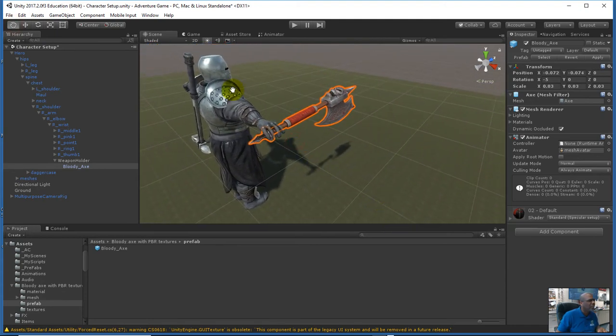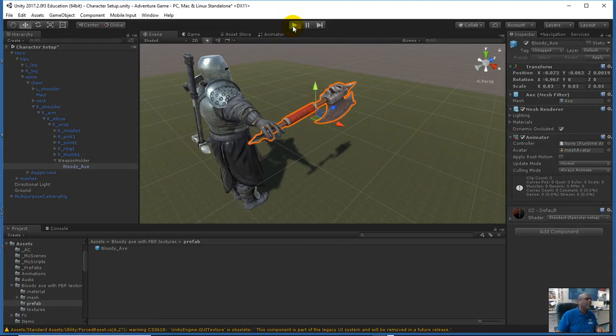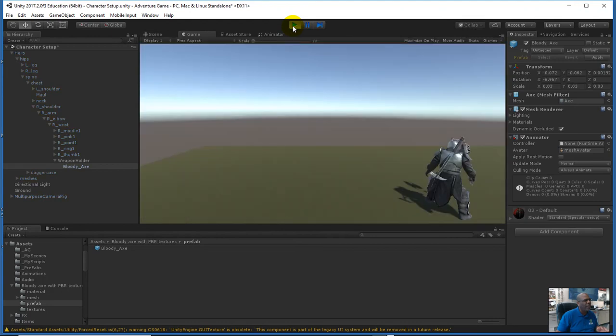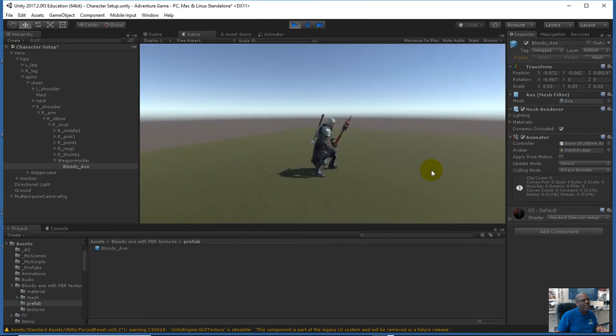So once you get it situated where you think you're close, then all you have to do is press play, and you'll see the character wielding the weapon, and it'll give you an idea of what you need to do. Now look at my character. See how the axe isn't facing in the right direction? So I need to do a rotation of that, because when he took his hand and he brought his hand down, the axe came with it. So that's why it's turned in. So I need to start with the axe facing out.